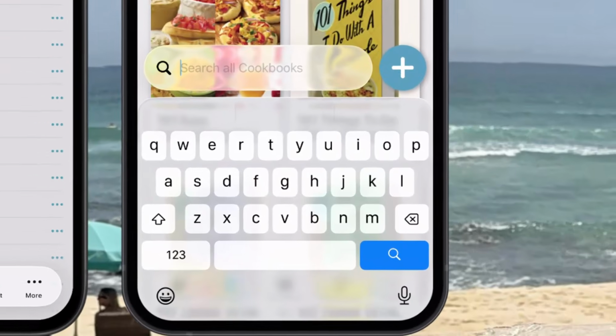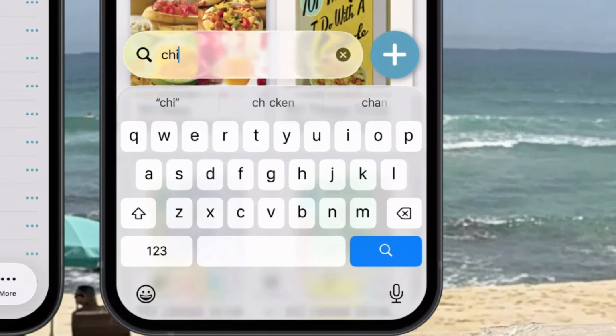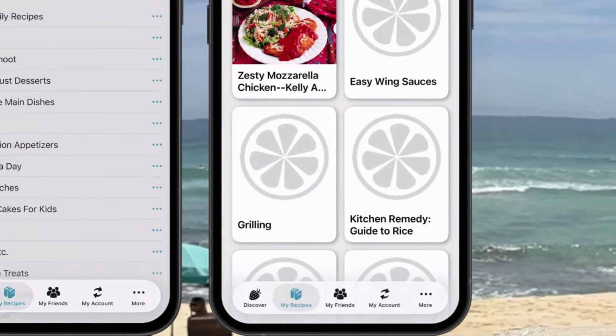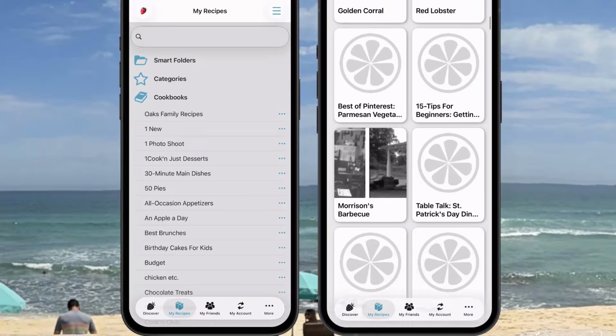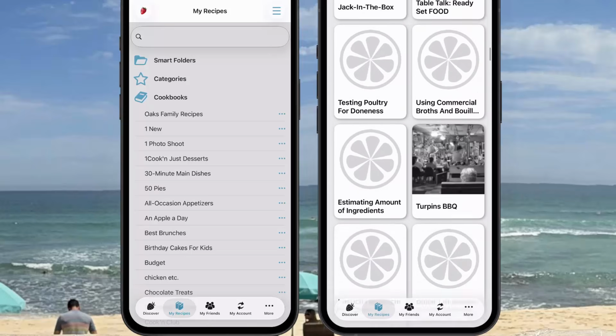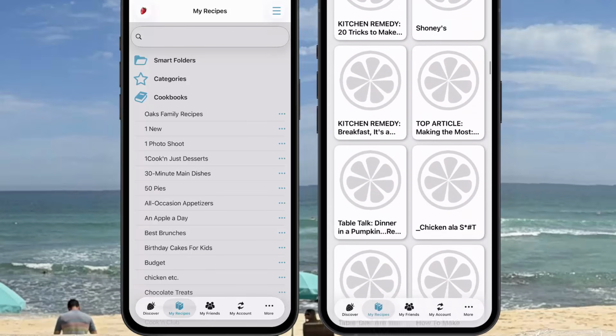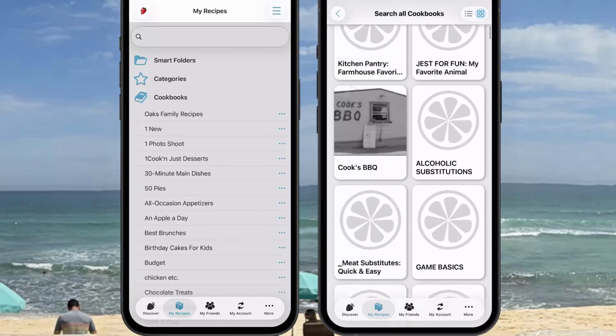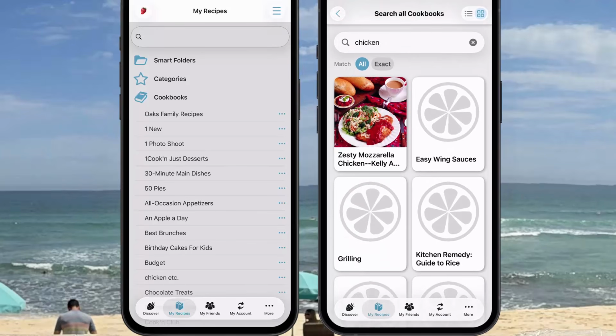So when I tap here, I can type in, I want to search my cookbook library for the word chicken, for example. The search results screen has been modernized as well. So that's fast. I mean, I just searched like 30,000 recipes for the word chicken, and it happened in a fraction of a second. So that's pretty amazing.